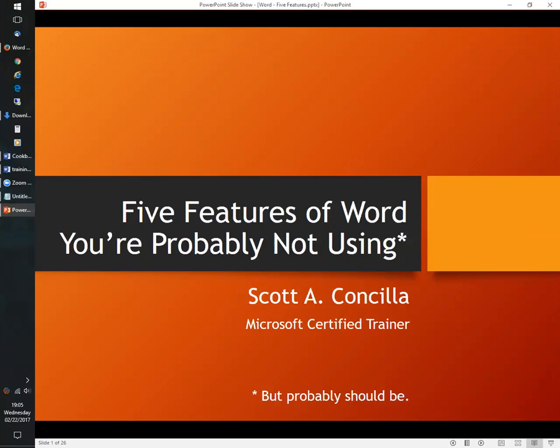So tonight's topic: 5 features of Word you're probably not using, but probably should be, based on a suggestion from one of my friends who's not in the class. I'm kind of surprised by that. This was his suggestion. I'm going to go through 5 things that I think you should be using. I drafted a much larger list, and that may be fodder for future sessions. I've got that on one of the slides already. So we might do this again at another time with 5 other features I think you should be using. I figure we'll try to spend about 10 minutes on each. 5 features, 10 minutes each, 50 minutes, time for questions.